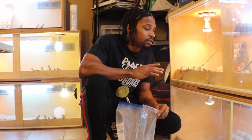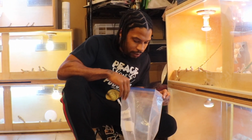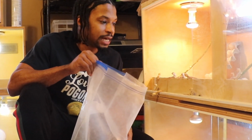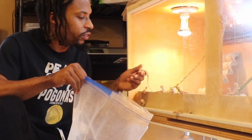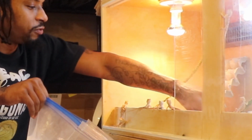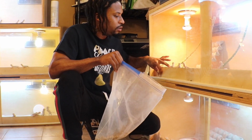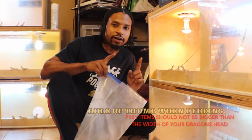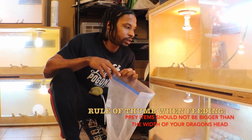So now I'm about to feed the baby some crickets, all right? And as you notice, I don't have two different sizes of crickets this time. I have one size. Now, there is a rule of thumb when it comes to feeding your dragon crickets. People ask, how big should the feeders that I'm feeding my dragon be? The rule of thumb is that they shouldn't be bigger than the width of their heads. That's the rule of thumb generally.